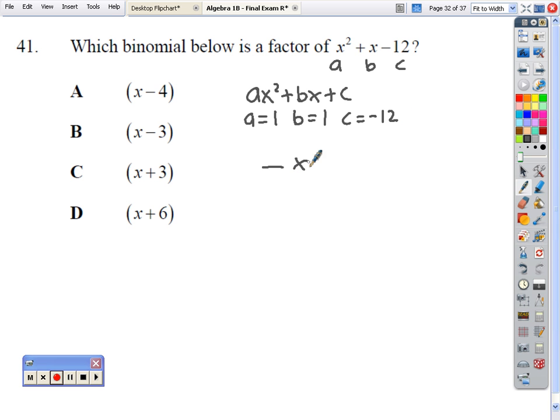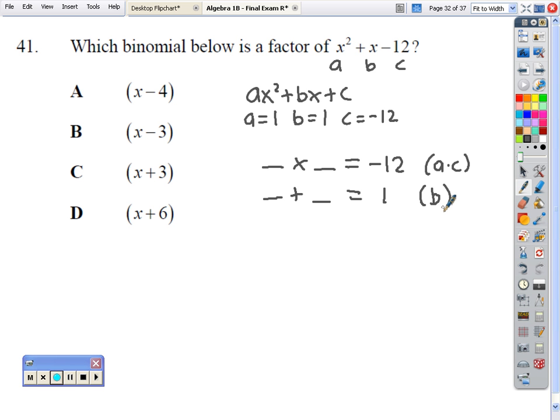And what I do is I find two numbers that multiply to equal -12, because that's my a times c. And then I find two numbers that add to equal 1, because that's my b value. Okay, so sometimes you have to go through and try to think about what factors equal a times c. What equals 12? Well, I know 12 times 1, I know 2 times 6, and I know 3 times 4 equals 12.